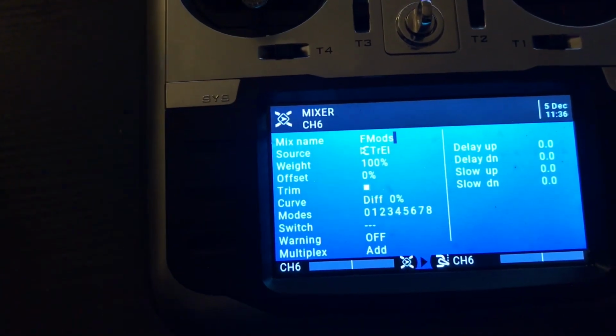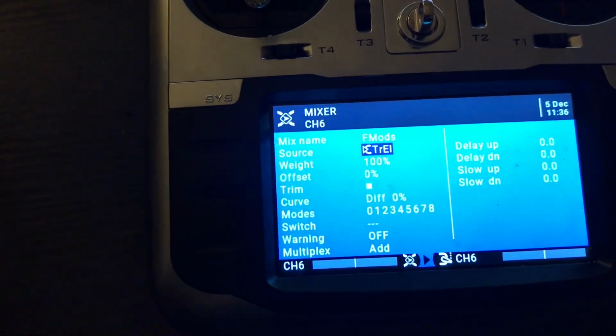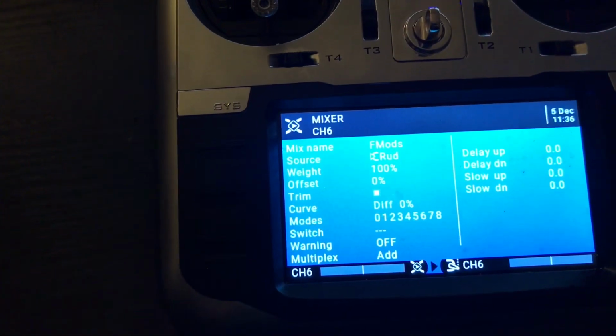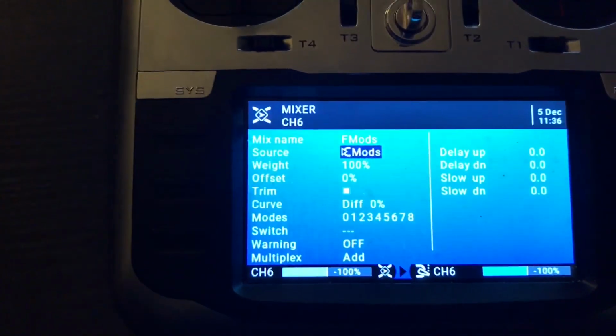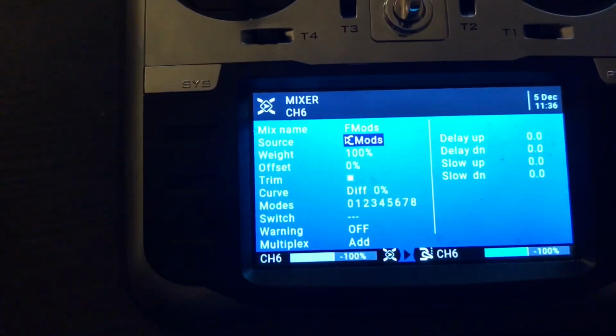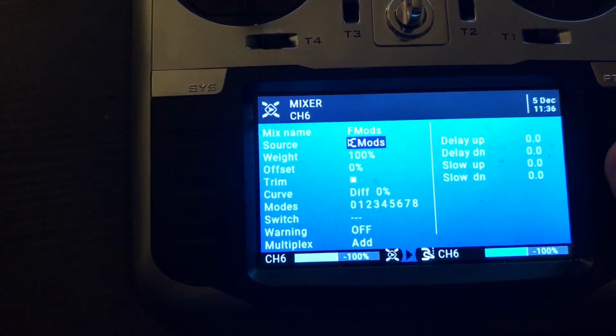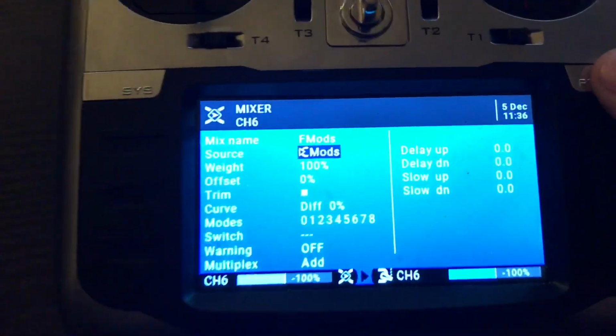Here will be the mods input that we have set just before, and it's pretty much set.